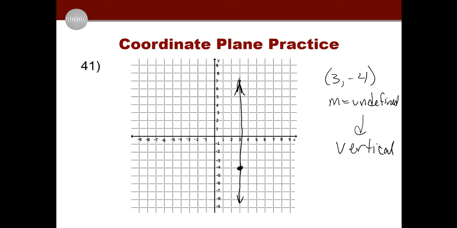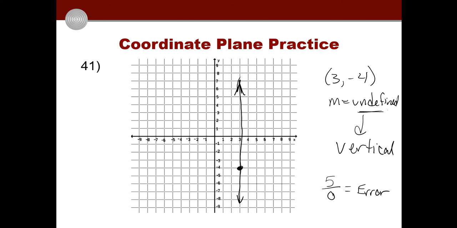The reason, guys, that this is undefined, if I have any number divided by 0, because what this is saying is our run is 0. We're not moving left, we're not moving right. We're staying right in line with that. No left movement, no right movement. Take for a minute your calculator and pick any number. So if I have 5 and divide it by 0, if you try and do that in the calculator, 5 divided by 0, it is going to give you an error because we cannot do that. That is why it's undefined.